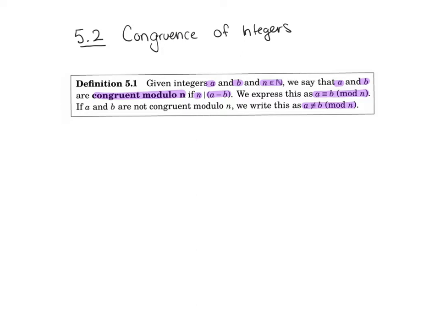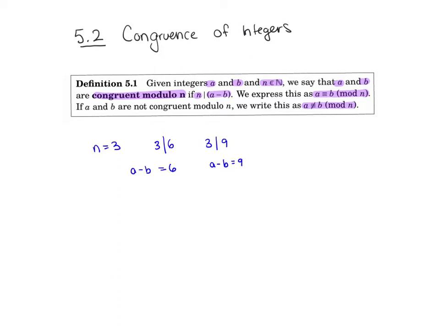What I want to do is come up with some examples of things that are congruent. So maybe we can let our n be 3. Let n be 3. And then I'm going to think about some things that n divides. So what does 3 divide here? 3 divides 6. 3 divides 9. That should be enough. And so I want to pick a's and b's so that a minus b is 6 and a minus b is 9.